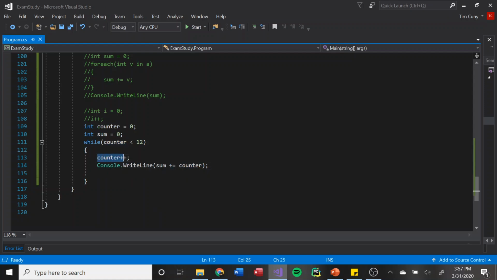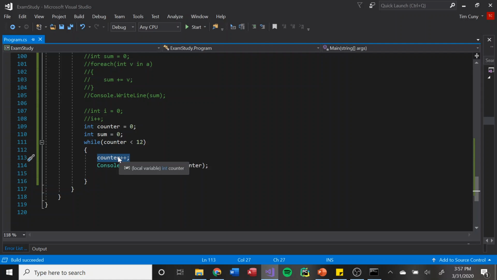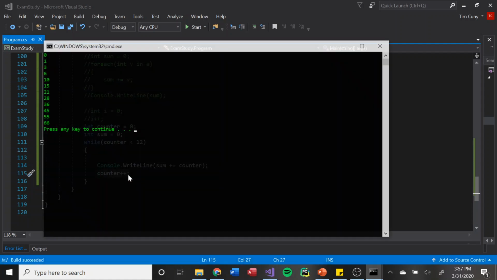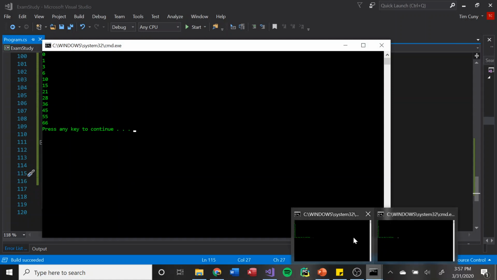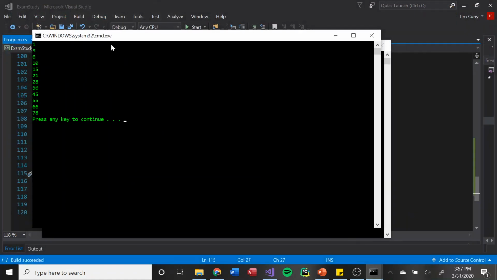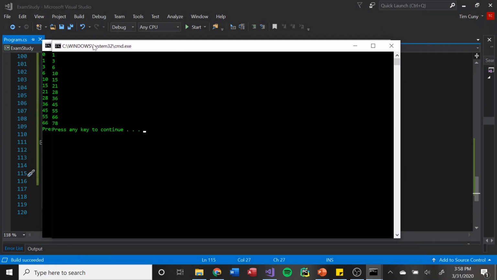If, however, you wanted to change that up a little bit, I'm going to run this again so I can have both of them up at the same time. I'm going to move this back down to here. Run it again. So you see it starts at 0. I'll bring up the other one, so we have them side by side. With this one, you can see the iteration.